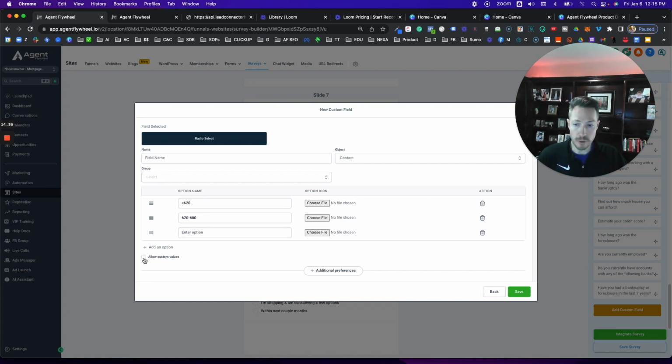You can have it allow a custom value, which is where people type stuff in. You can add as many of these options as you want. Generally speaking, I try to limit it to about 3 to 4 responses, just so it doesn't end up getting cluttered, and so it fits well in mobile format. So once you have that set, you'll have your field name, and this is where we're going to look for it in the survey to move it over from this section here. We can pull it over.